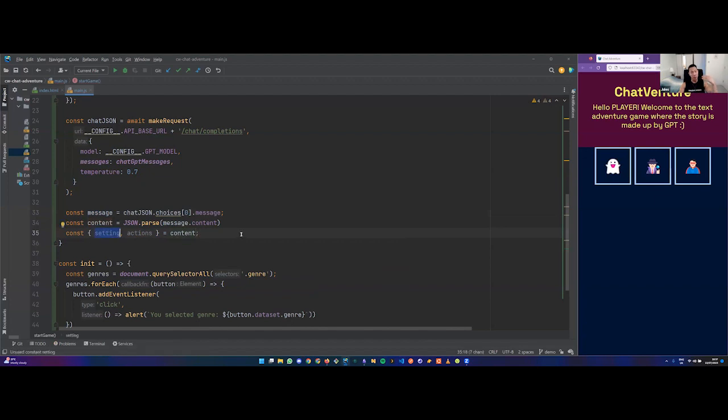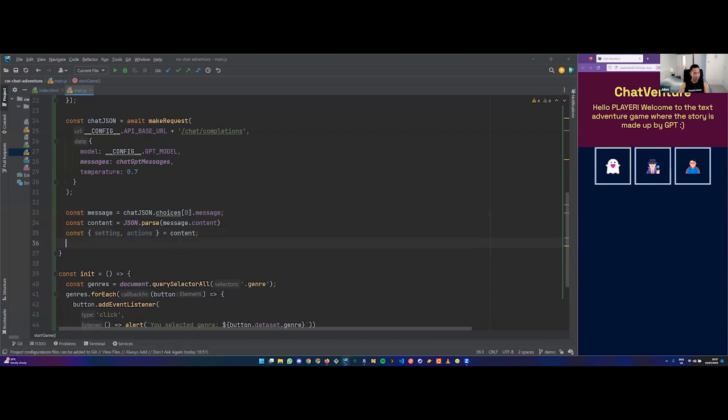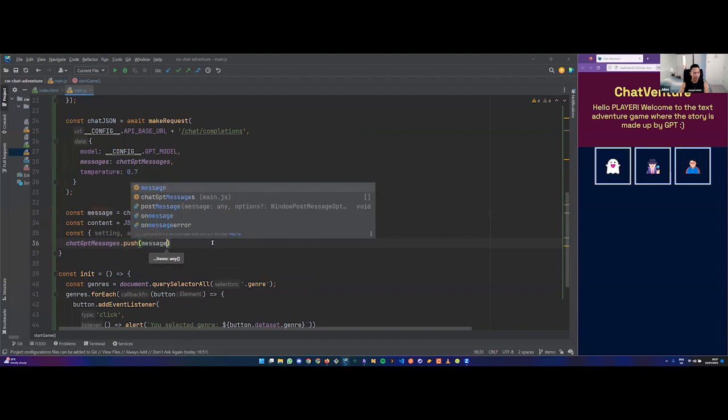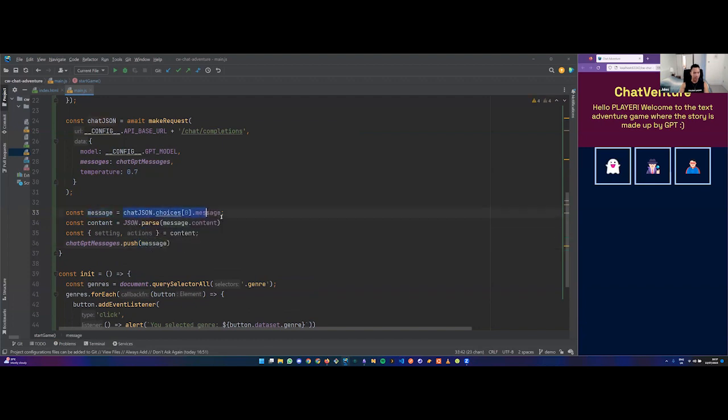So that's the 150 word setting we get from ChatGPT and the 3 actions in response. And as part of this, like I said, we have to maintain the message history. I will push into my ChatGPT messages array this original message so that it can have access to all of the content, including the setting and the actions.